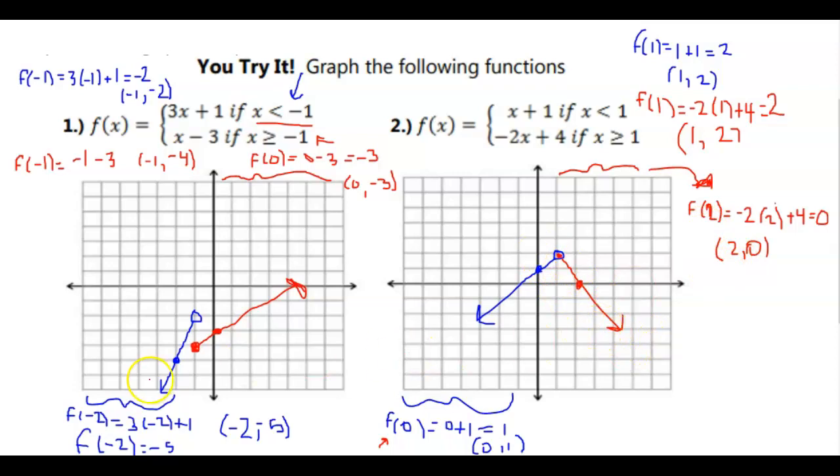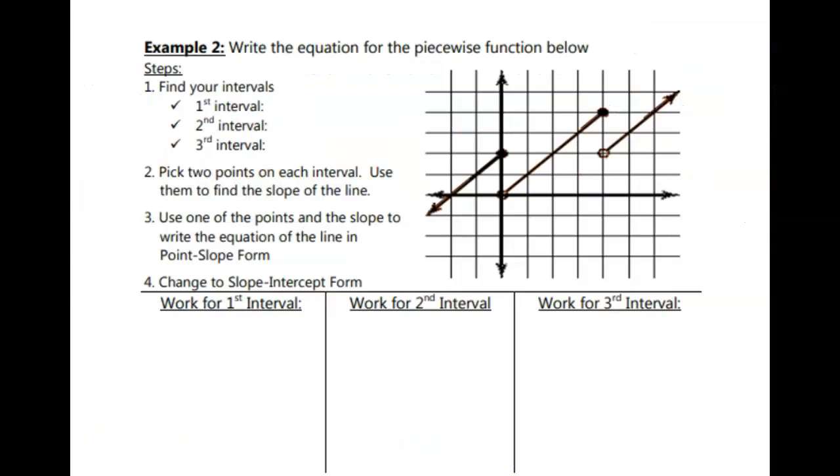All right, guys, let's move on and talk about how we can write a piecewise function. Okay, for writing a piecewise function, we're going to go through the same steps, except this time we're going to write them. So the first step is to write our intervals. Let's look at each one of our intervals. All of the intervals are bounded by our breaking points, okay?